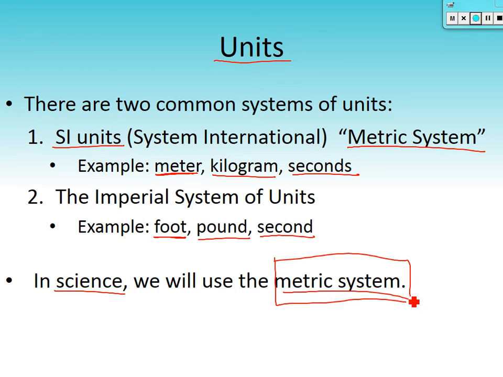Now, here in the United States, we don't use the metric system. We use the imperial system, which I think kind of puts students in the United States at a little bit of a disadvantage at learning science, because science is the metric system. So, I know that we're not using the metric system on a daily basis, but I wanted to go through the metric system in this introductory unit so that when we get into the physics coursework, you just understand it and it's pretty easy.